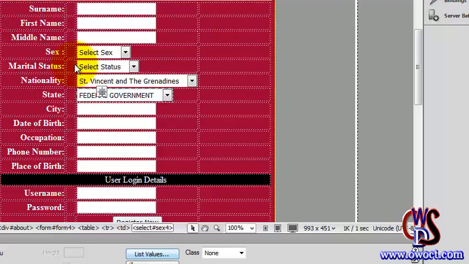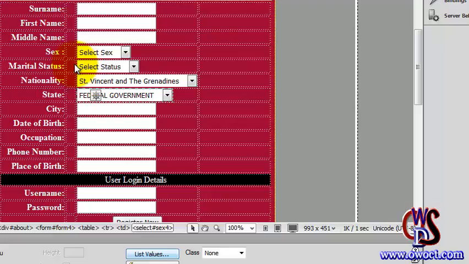In terms of nationality, I had to include all the countries in the world, and in terms of state, I added just states in Nigeria because our focus here is just at home, though others from outside can include their own states as they feel.